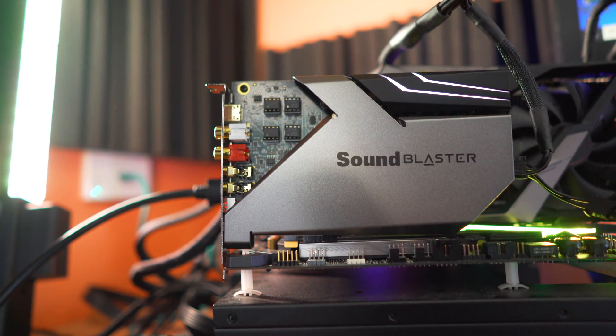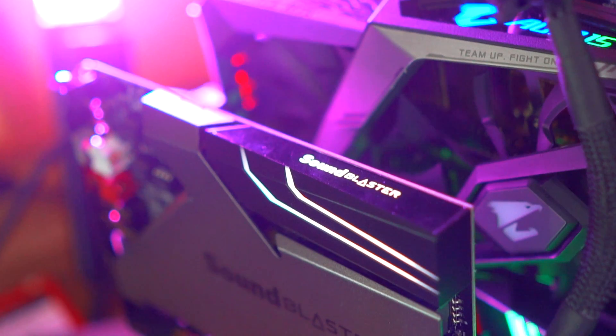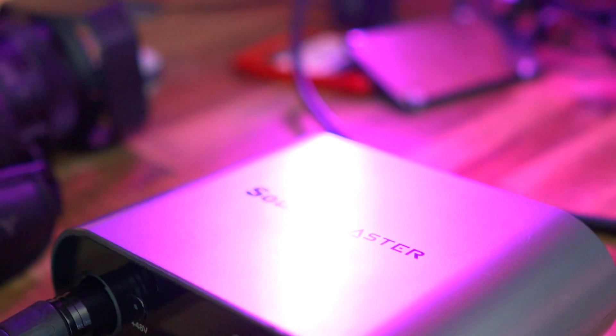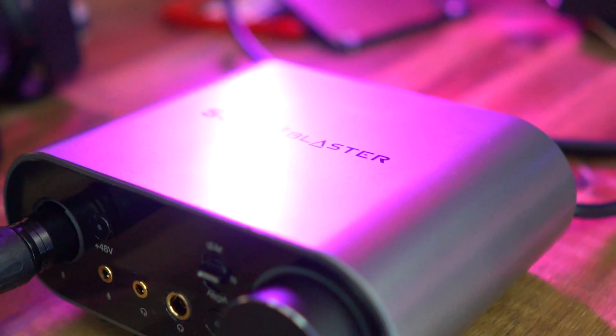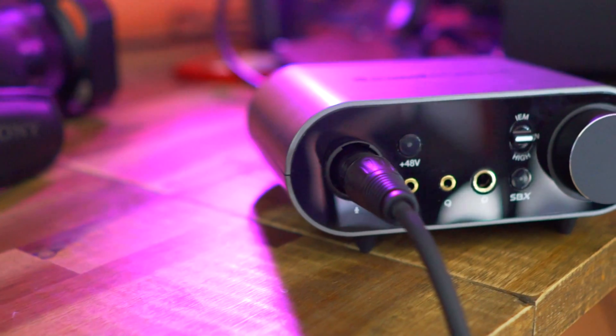After all that, here we are at conclusion time with the Creative AE9 Sound Blaster. And you guys could probably tell during this review I was a little bit frustrated, and we're going to get that point out of the way. Because this was so close to getting a good recommendation from me. And although it's an expensive product, as I said in the intro, it needed to be impeccable — meaning no problems with it. And on the output it was pretty good. The problem with this product lies on that line-in and mic-in port. With a condenser, it sounded fine — I really had to listen hard to hear any noise. But even then, it should have had basically no noise whatsoever with the 48-volt power. So if you wanted to use this for streaming with the 48-volt condenser, you're probably going to be okay. But probably going to be okay is not good enough for this price range.